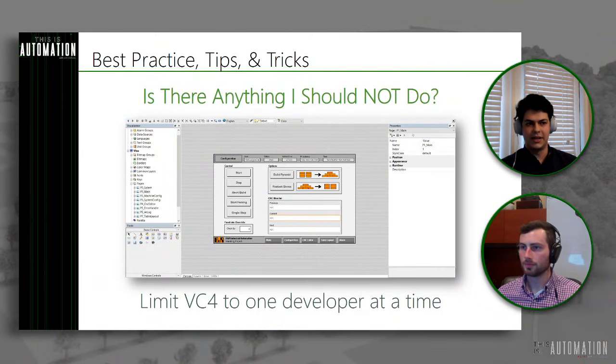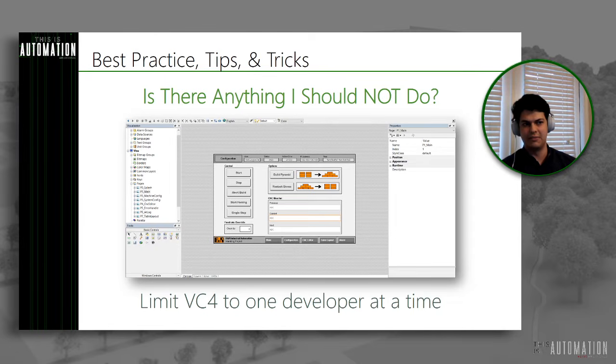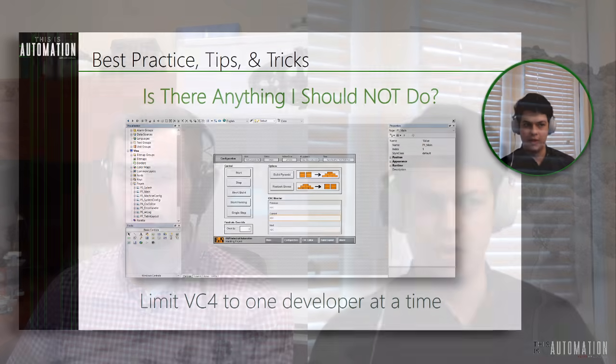Yeah. So, like you were saying, most things are either in XML or plain text, things that play well with version control, but Visual Components 4 in particular contains packages within its structure that just do not play nicely with multiple people contributing to it on the same repository. So really with VC4, whenever someone works on a VC4 application, it should really be its own branch, and only one developer should really be working on it throughout the project.